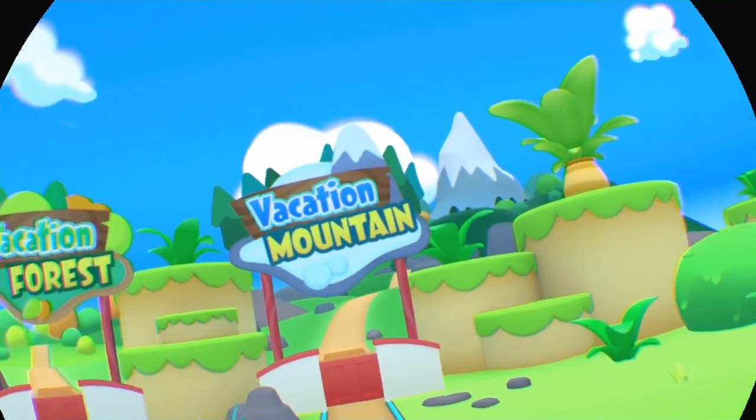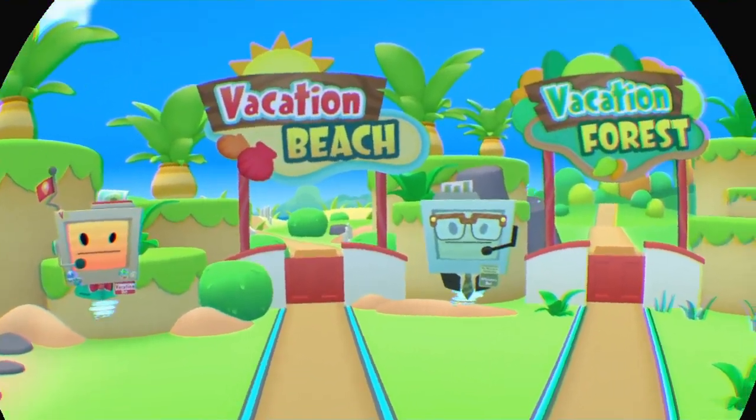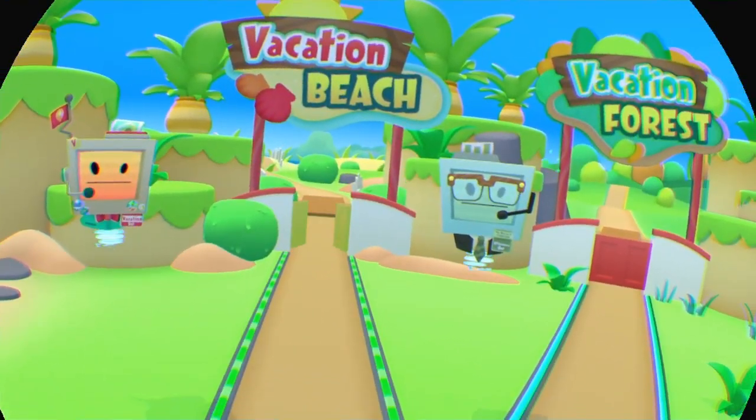So we've got beach, forest, and mountain. Well, I don't think I want to go to the mountain yet. I'm not sure about the forest, but actually, like he advised, I'm going to go to the beach. Here we go.